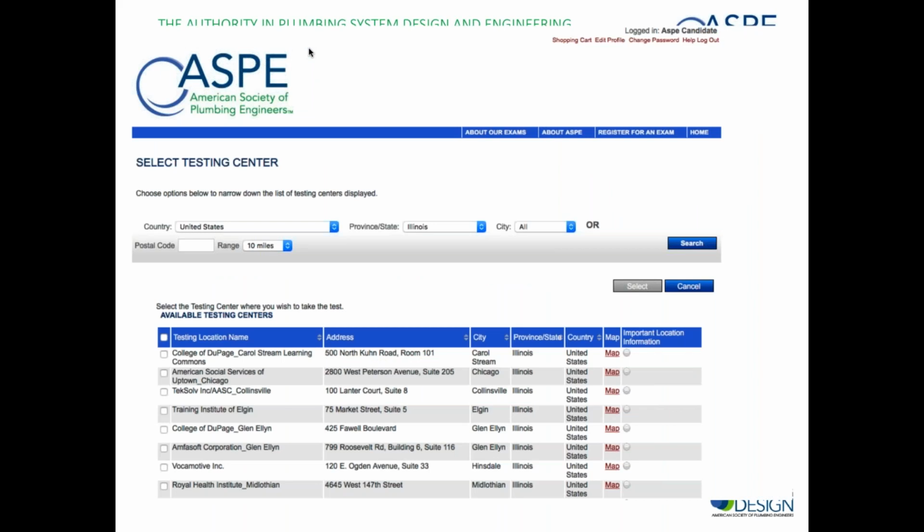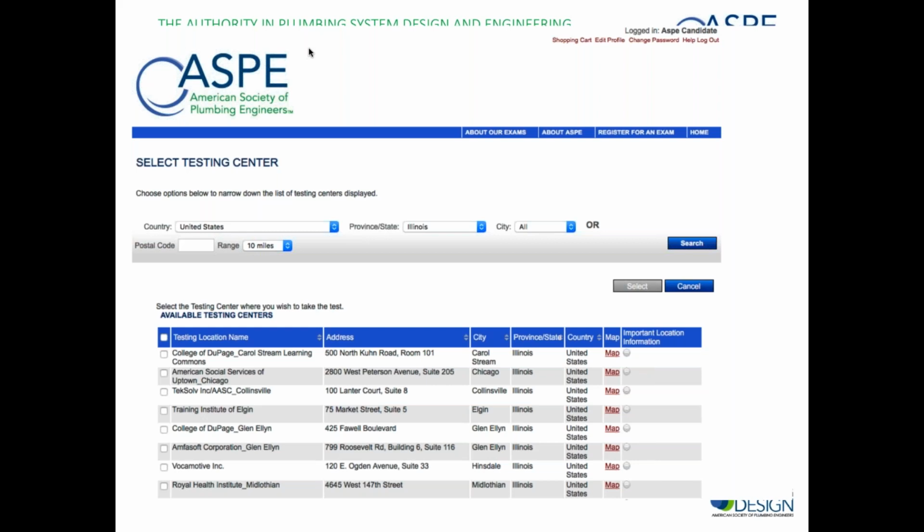You'll then be brought to a testing center location selector based on the address that you included on your profile. We recommend selecting more than one site to see what the availability is. It is not uncommon for the closest exam center to not have availability. Not all centers operate 5 or 7 days a week, and they have limited proctor exam sessions or other restrictions in place.